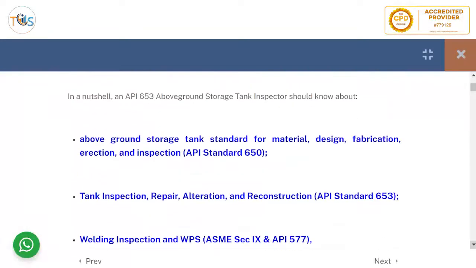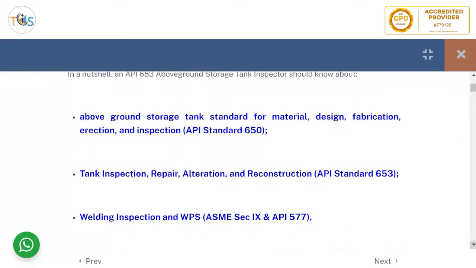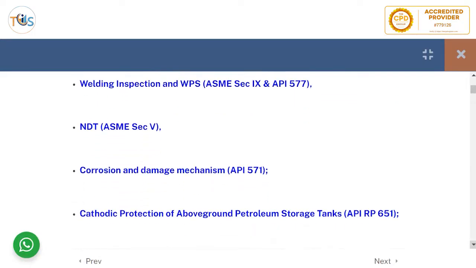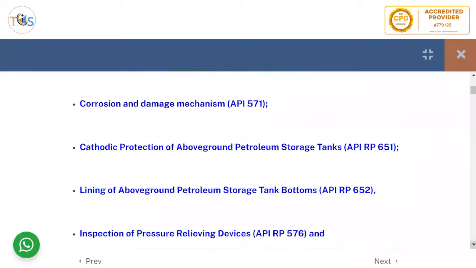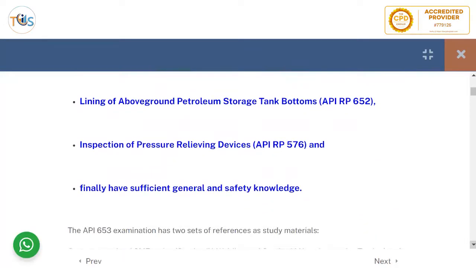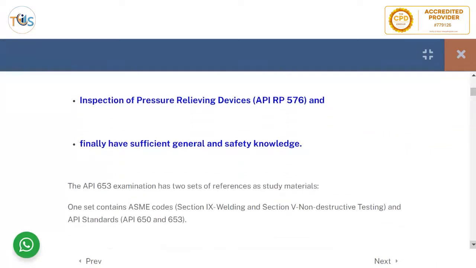In a nutshell, the API 653 authorized tank inspector should know about the aboveground storage tank standard for material, design, fabrication, erection, and inspection, API standard 650, tank repair, alteration and reconstruction 653, weld inspection, WPS, ASME Section 9 and API 577, NDT ASME Section 5, corrosion and damage mechanism 571, cathodic protection 651, lining 652, inspection of pressure relieving devices 576, and finally have sufficient general and safety knowledge.